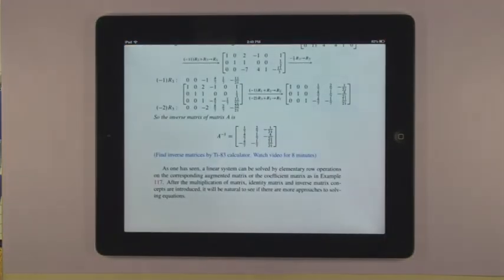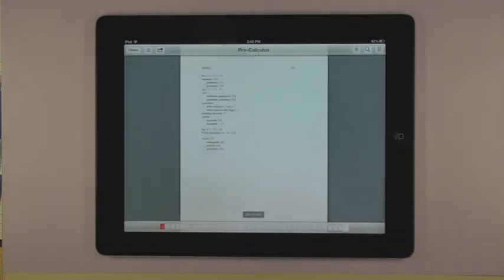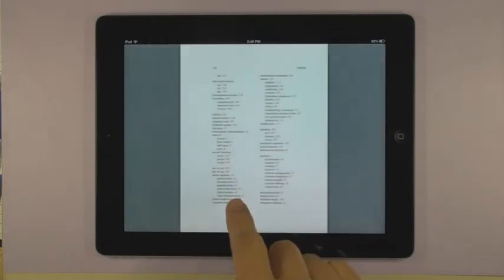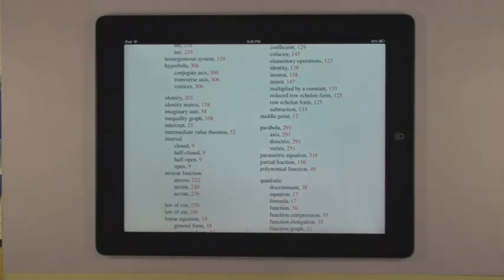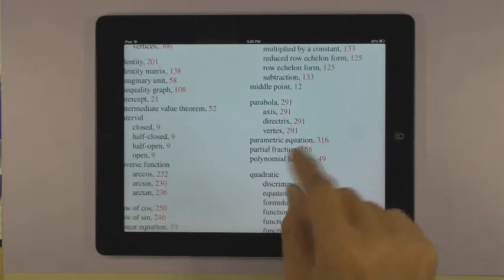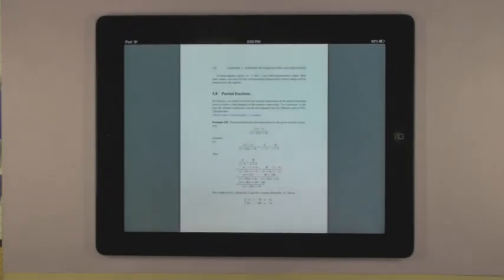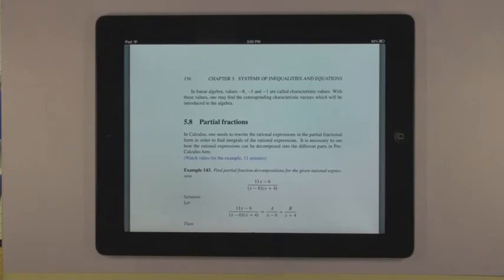Go back to the book. This is one thing for the calculator. How about another thing? Besides the calculator, I may forget something else. There are many terminologies in math I may not really remember. For example, what's the partial fraction? If you click on that, the partial fraction shows up on page 156.